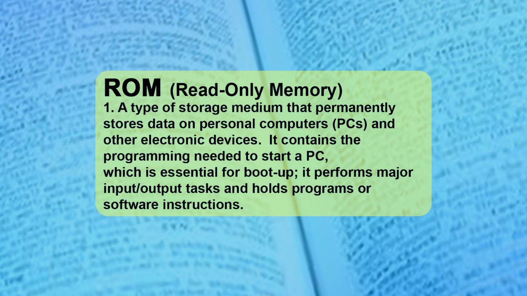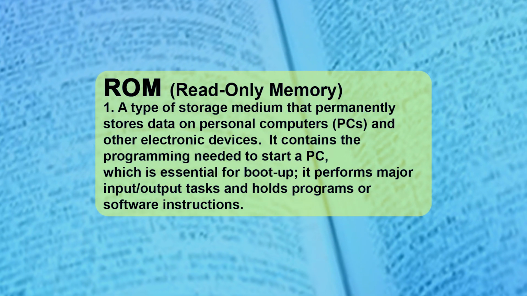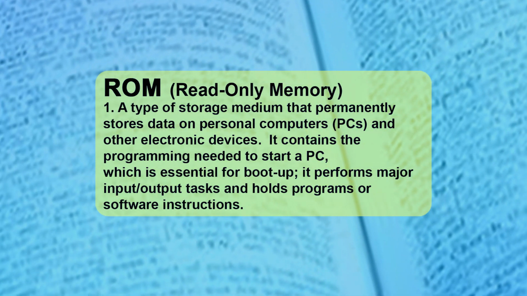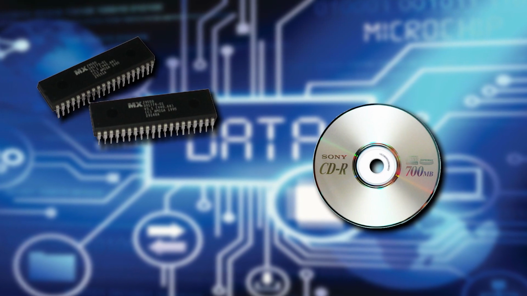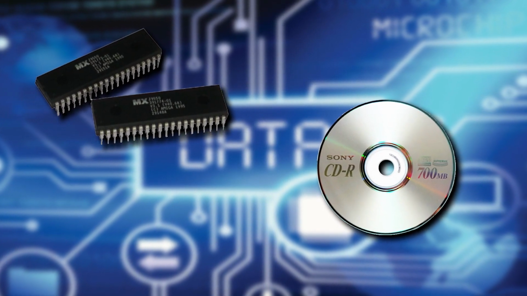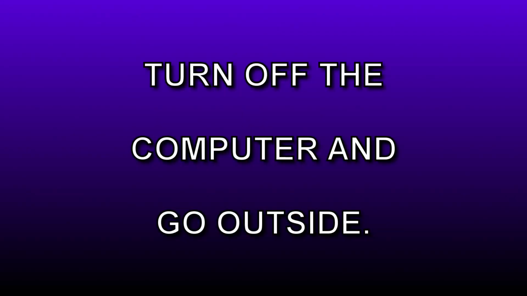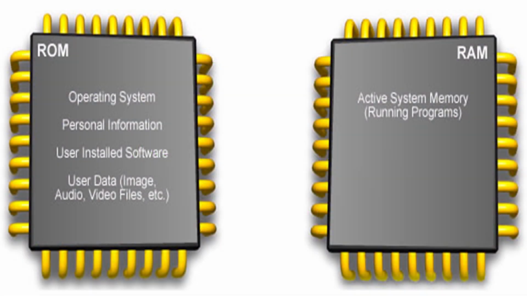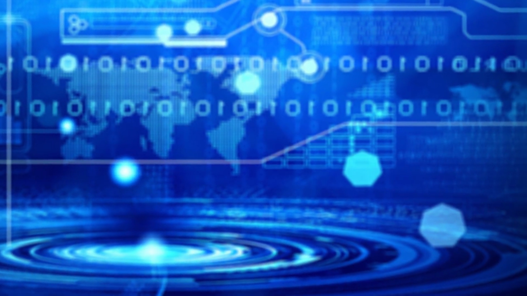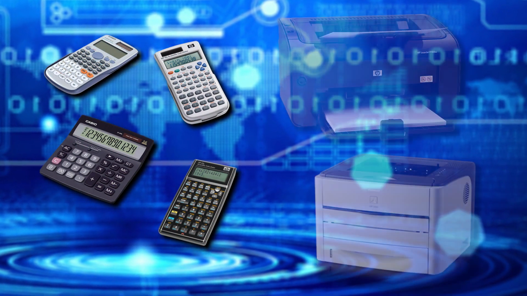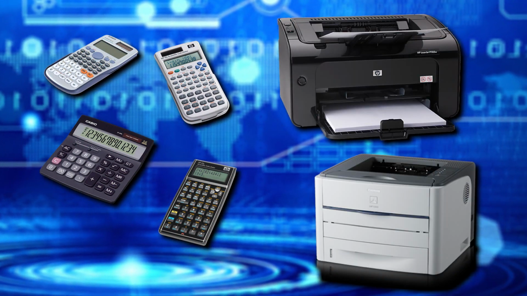ROM is short for read-only memory. It is computer memory on which data has been pre-recorded. Once data has been written to a ROM chip or ROM disk, it cannot be erased or changed. It may only be read. Unlike main memory, or RAM, ROM retains its contents even when the computer is turned off. Most personal computers contain a small amount of ROM that stores critical programs, such as the program that boots up the computer. In addition, ROM is used extensively in calculators and peripheral devices, such as laser printers, whose fonts are often stored in ROM chips.